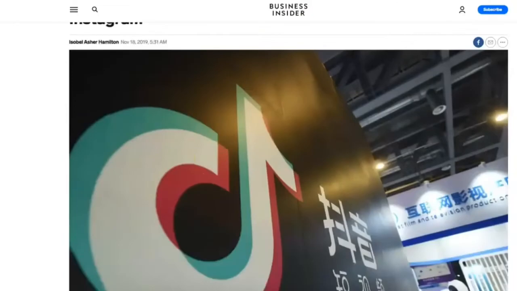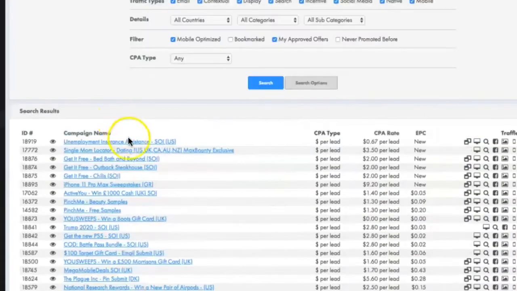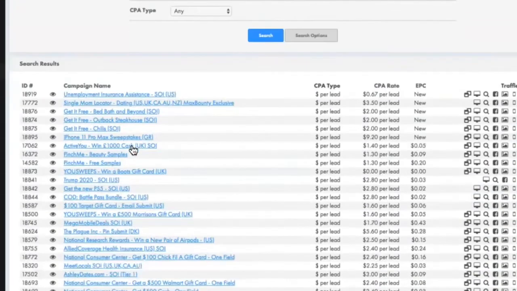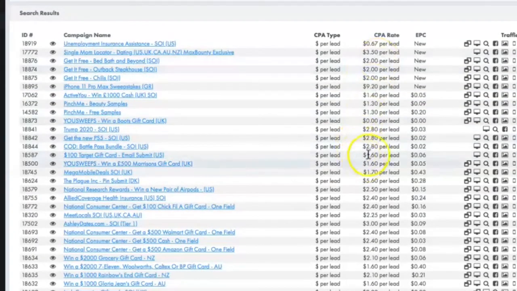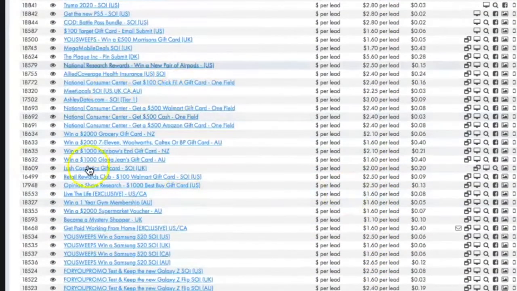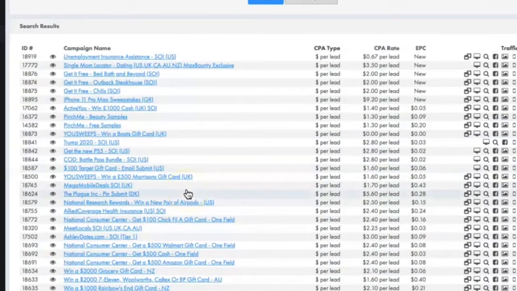Now, there are a couple ways you can do this. MaxBounty has a lot of different products, but we're going to focus on what are called single opt-in offers. These offers don't pay out that much, $280, $240, $3, $225, $560 per lead. You can go through here and select the best one. I went through and selected a couple that I like. In order to make money on MaxBounty using TikTok influencers, I recommend you use single opt-in offers or e-commerce products. That will be the best return on your money.